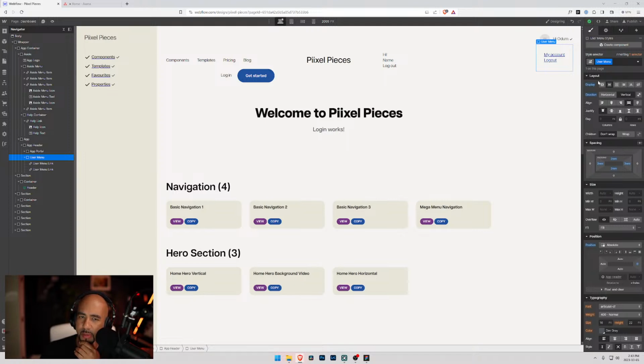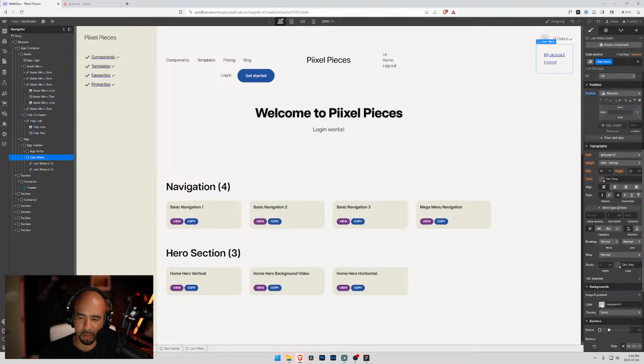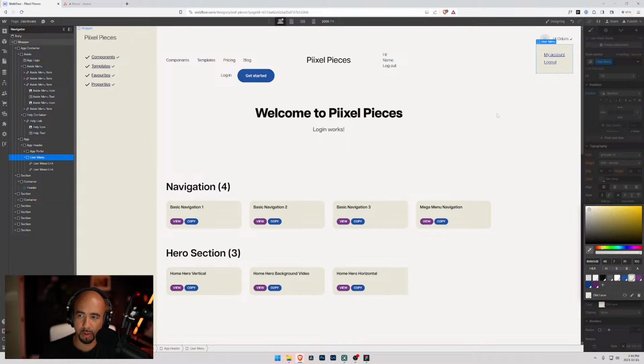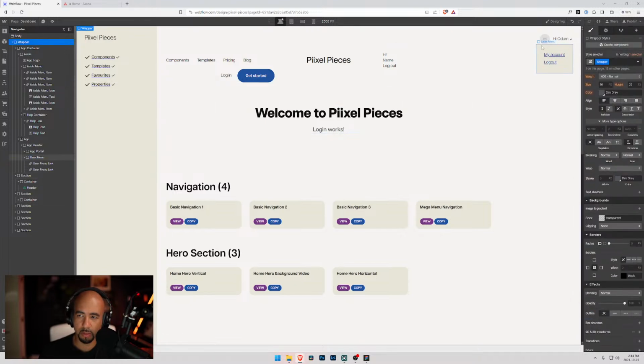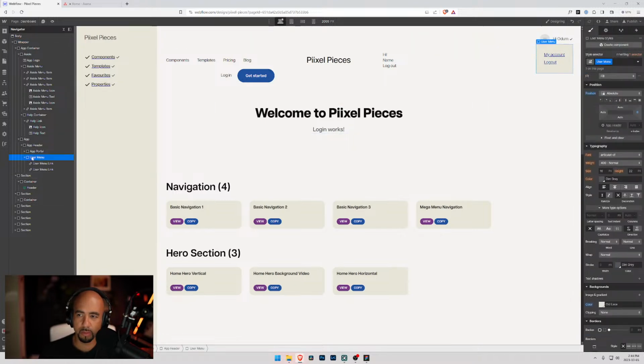I think that makes the most sense right now. Give it a bit of a gap, and then let's just give it a background color, just for now. Okay, yes, I know it looks hideous, but we'll fix that.